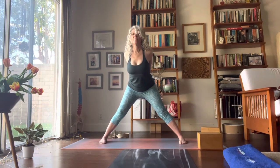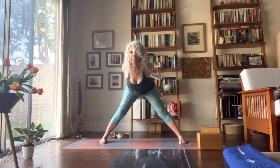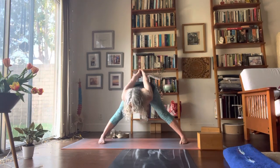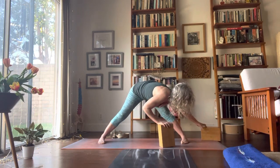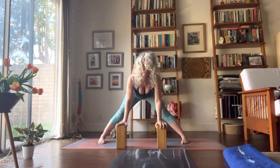Exhale, hinging at the hips to dive forward. Make sure you're reaching the sternum forward and coming on down, and you can use blocks. If there's no way that you're going to go that far, that's fine. Take your hands on blocks.